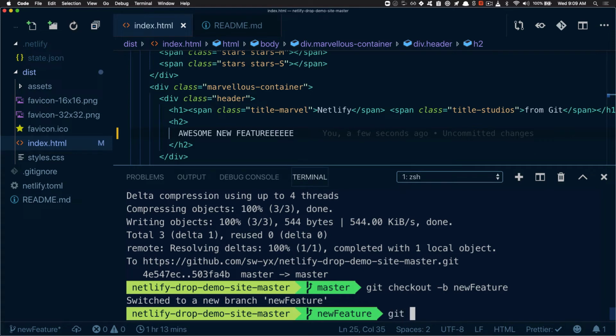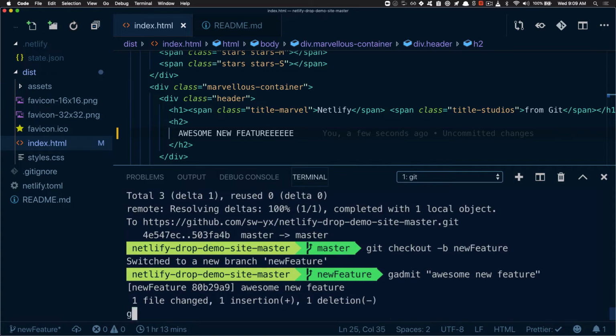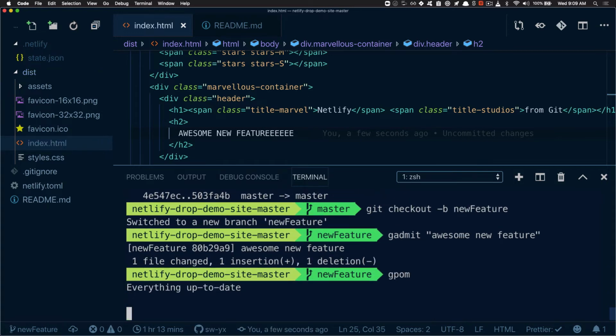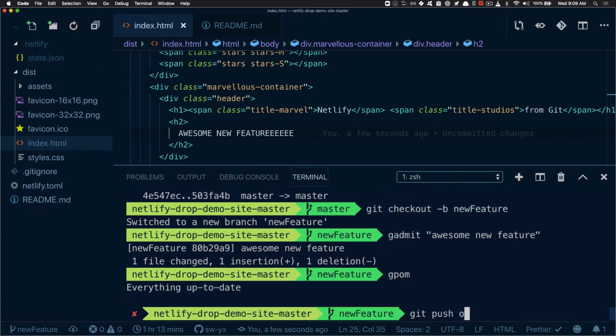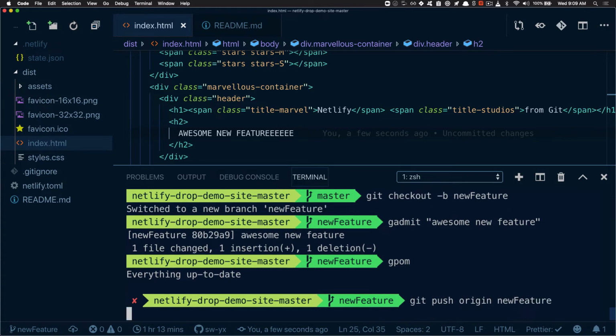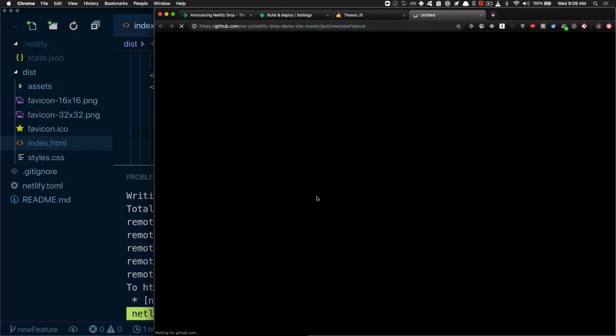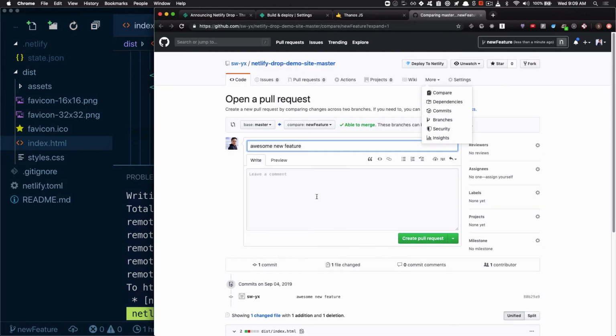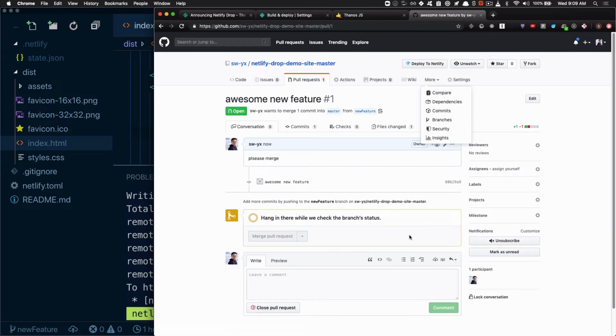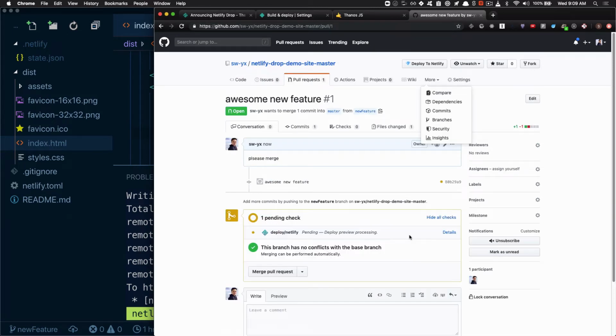And push with git push origin new feature. And then I'm going to go create a PR on GitHub. So I've been working on a branch. I have an awesome new feature. I'll leave a comment. Please merge, create a pull request, and we'll let it perform some checks.